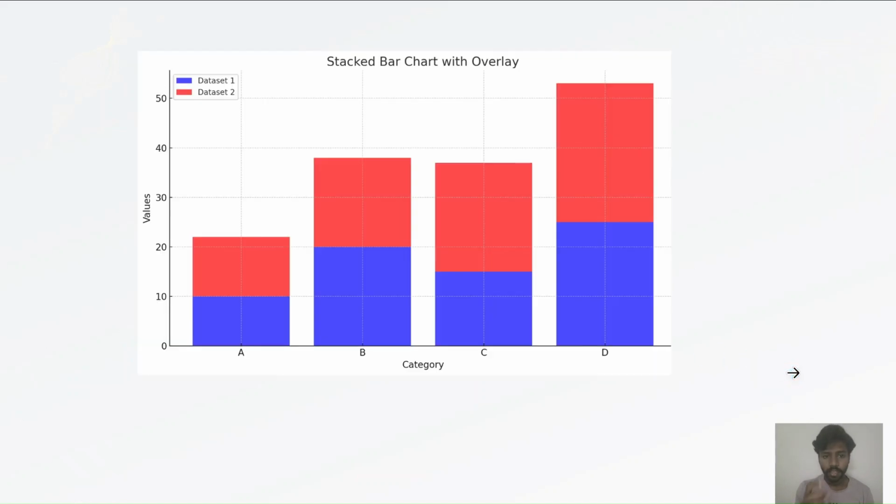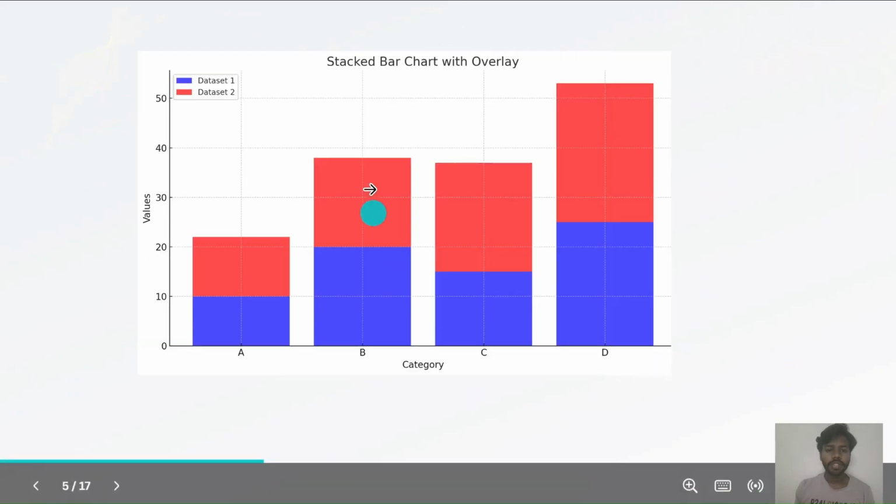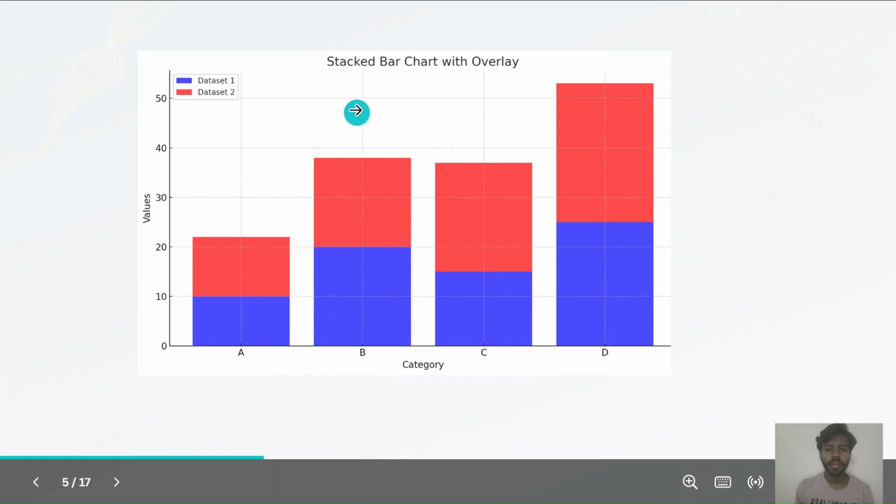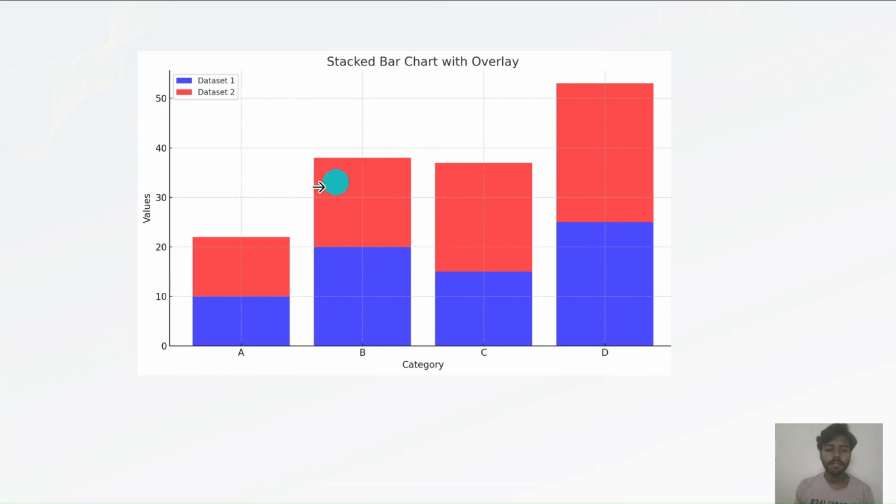Then this is the output which shows a stacked bar chart with overlay. As you can see here, we have all the categories, and on the y-axis we have all the values, and that is in stacked form.